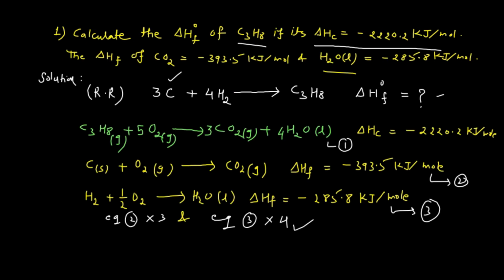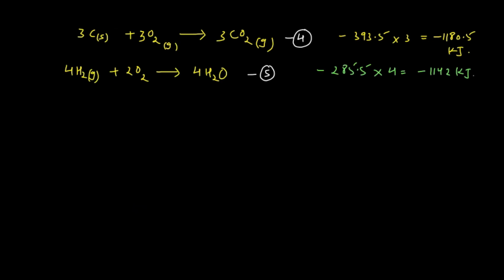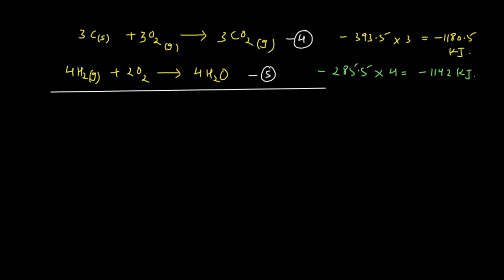Somehow we need to get this particular equation. Now, which equation? Yes, this particular equation. Somehow we need to get this one. Okay, and see, this is the only point where you will find these particular numericals a little bit difficult, because you have to generate that equation by manipulating the equations. So what I am doing, I am adding these equations. I am writing it here just like that, putting plus here, plus here, and plus here.